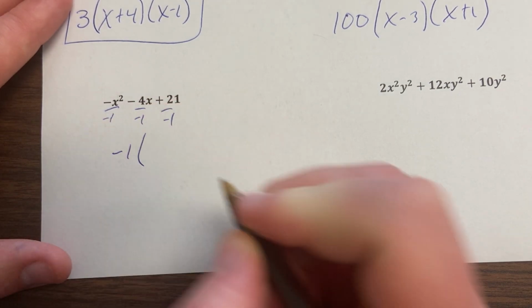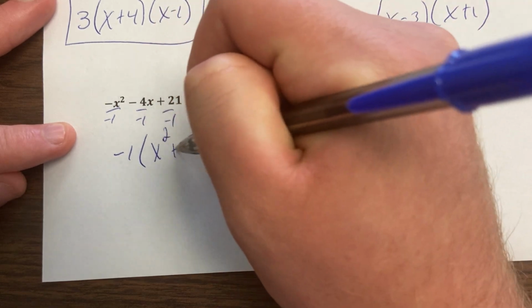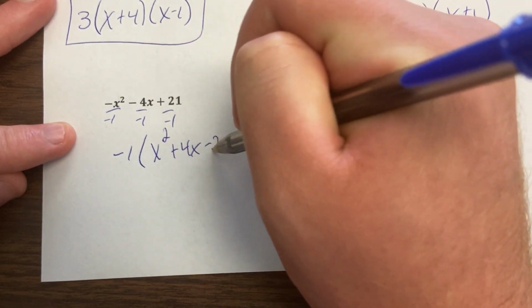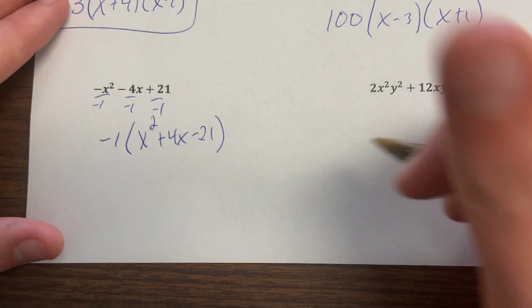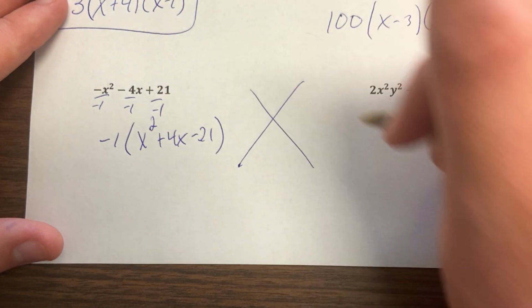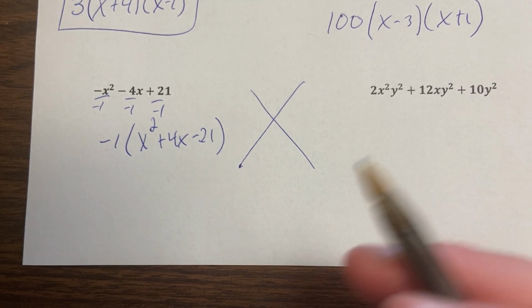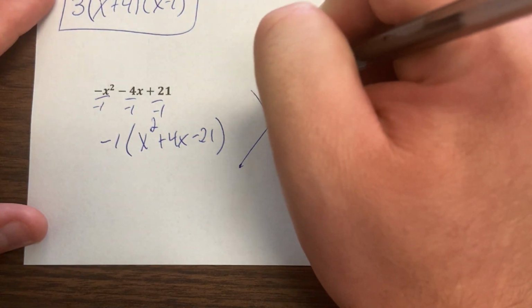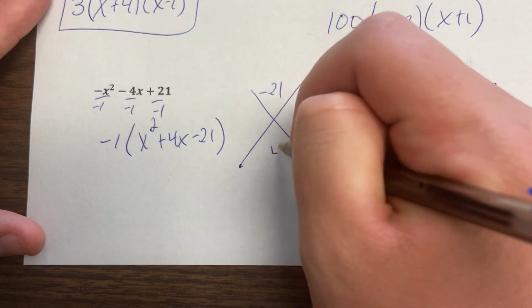I have this -1, and doing so, it pretty much is just going to flip the signs. The -4 now becomes a +4. The +21 now becomes a -21. All right, again, this makes my A value 1. I'm just making easier examples. This isn't always going to be the case. Just because you factor out something doesn't mean your A value is going to be 1. You could still end up with an A value larger than 1. But I'm trying to keep these examples more simple for you so we don't have to go through all that again.